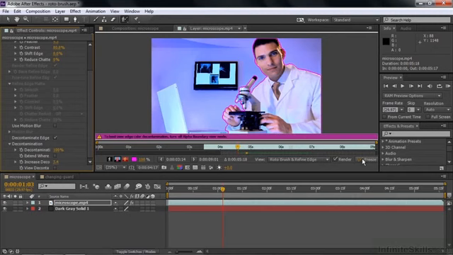But if you freeze it, that means you can't apply the refined edge to it. You need to decide when you're done making the matte and the refined edge. If there's no need for refined edge, then you can just click freeze and you're done. But you can always unfreeze later, so you're not sort of stuck. Nevertheless, I'll just leave the freeze alone now and go back to the comp view here.